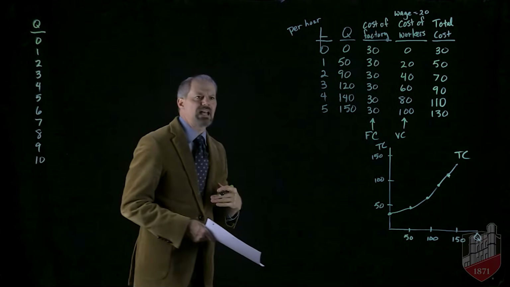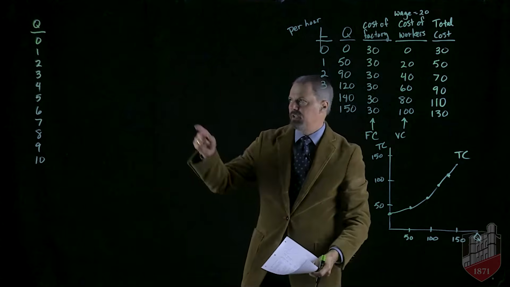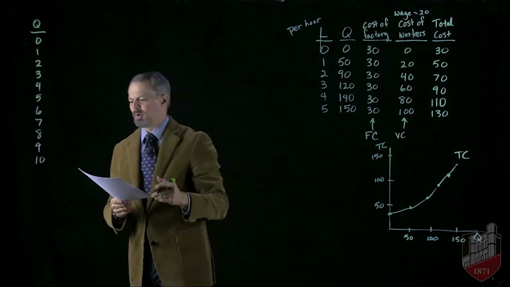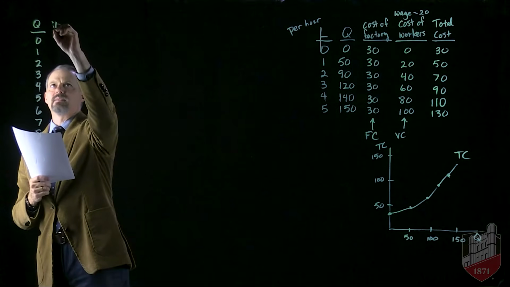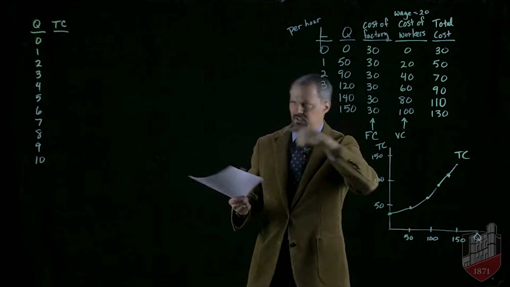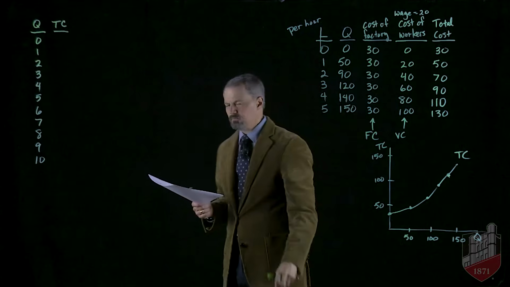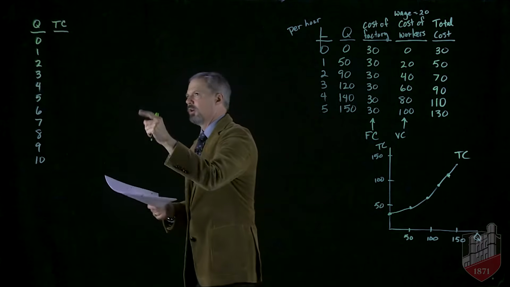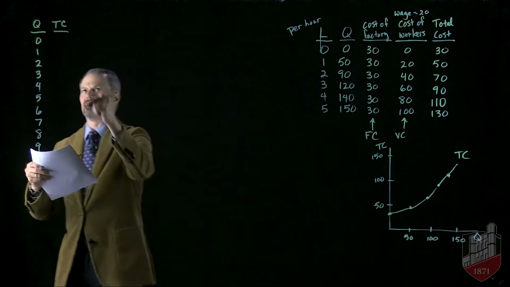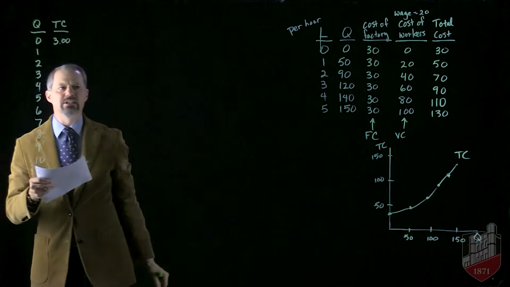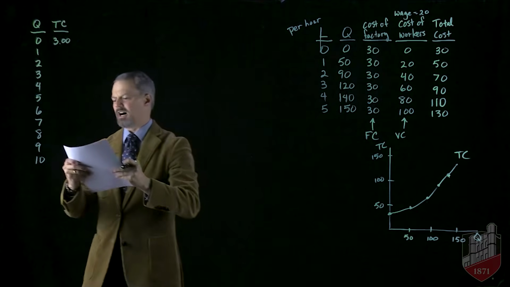And that's going to allow us to focus on small changes, 1 unit changes in output. Let's suppose that our total cost, I'm going to go ahead and give you the last column first in this particular table. This is going to be a different set of numbers than that. So let's suppose our total cost looks like this. If we produce 0 units of output, our total cost is $3. And then I'll just read off the rest of these.